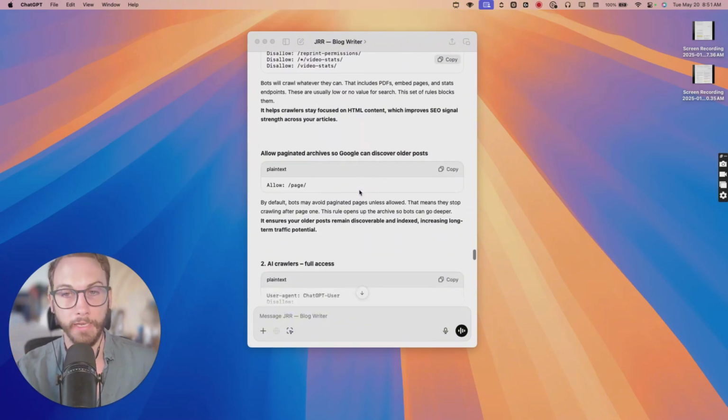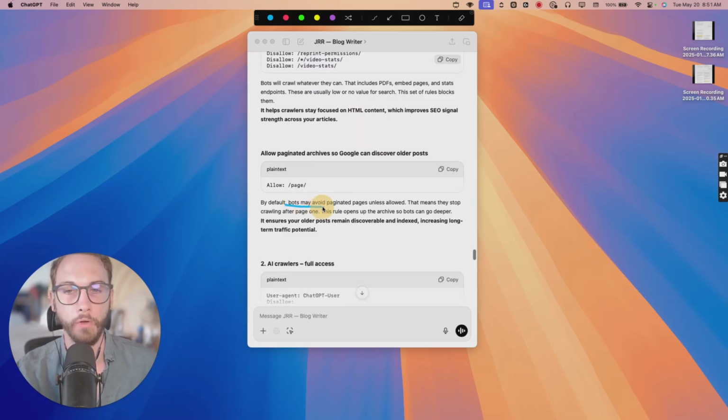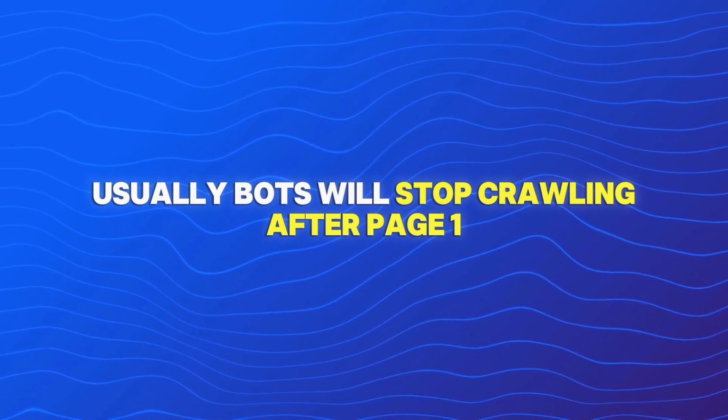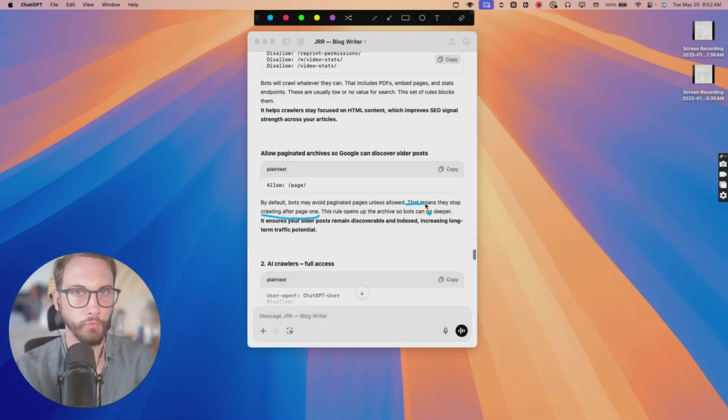The next thing is paginated content. So you want to make sure that bots by default do not avoid your paginated pages. You want to make sure that they crawl all of the inner different archives of your blog posts or pages that are really, really old so that they remain indexed and crawled constantly for fresh new content. So usually bots will stop crawling after page 1 and they won't actually click to 2, 3, 4, 5 on the paginated versions. And so this will help allow that, so at least it crawls a few more extra pages that you have. Now, if your web builder has a different structure for your paginated content, you might want to change this and how that operates, and you can work with ChatGPT on how to do that.